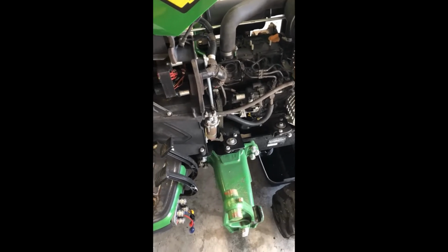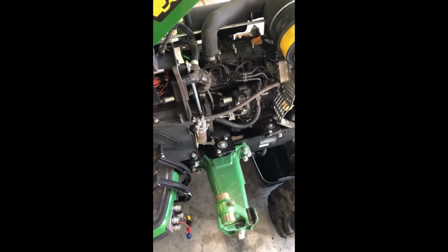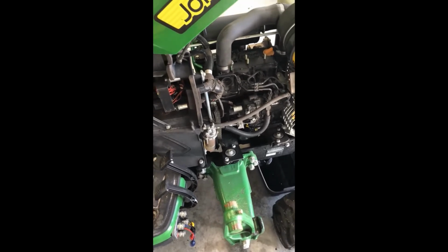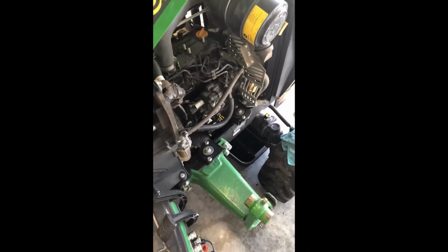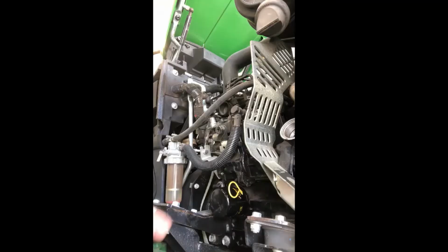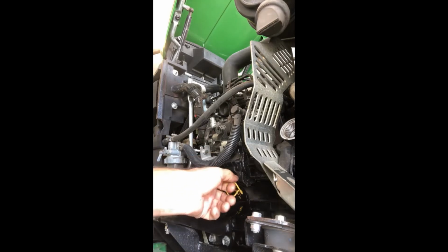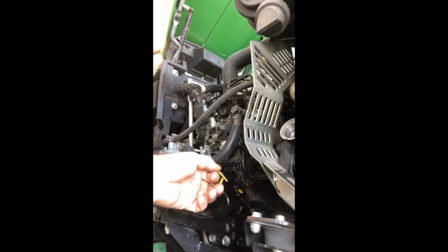Oil filter at this point. I'm going to shut her off, and then we'll recheck it. And we know we'll have to put a little bit more in. Alright, so now that I shut her off, we're going to pull the dipstick, clean her off, check and see where we're at. We know we'll probably be a little low now that the oil filter is filled.